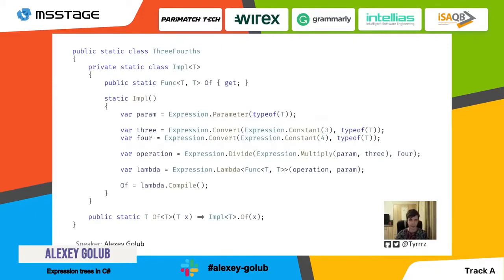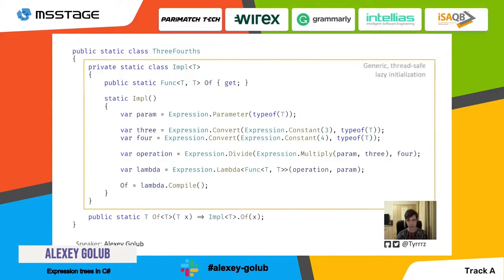So if we just create a static class for it, and because it's generic, have another class with a static initializer, use that to compile our expression into a delegate, we can make sure that it only happens once by using the same approach. It's also thread safe and it's cached, so all of the costs will be incurred only once. We can improve performance quite a lot.